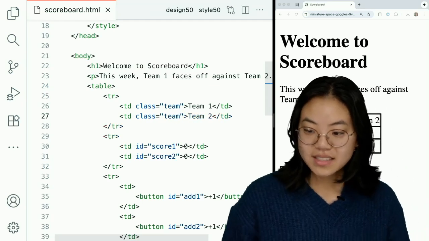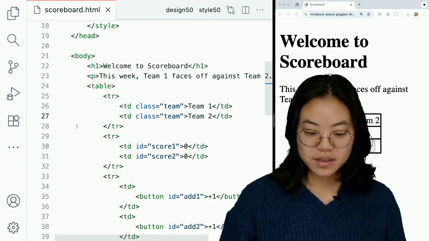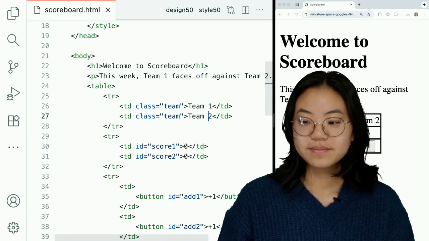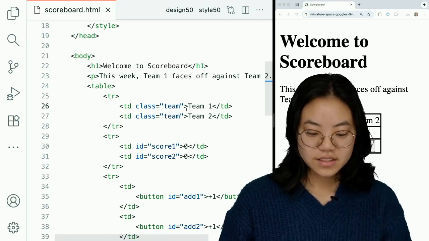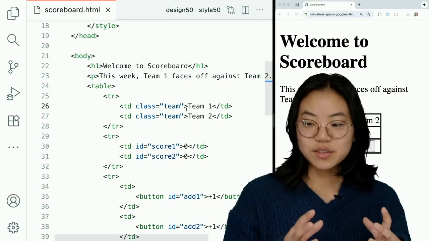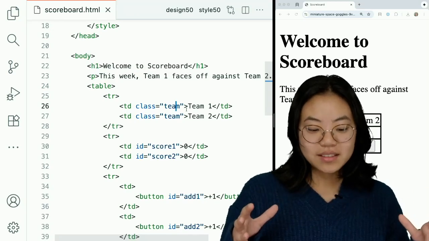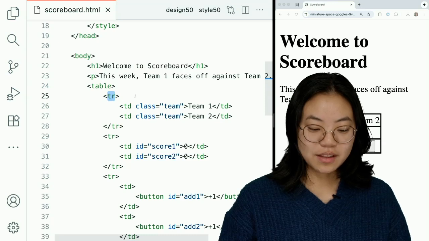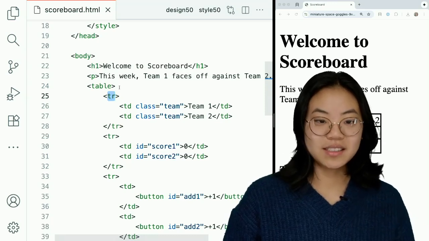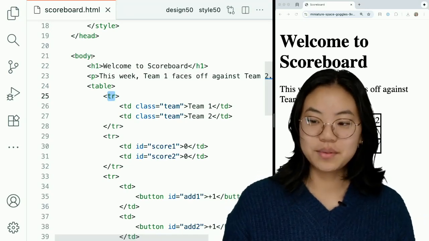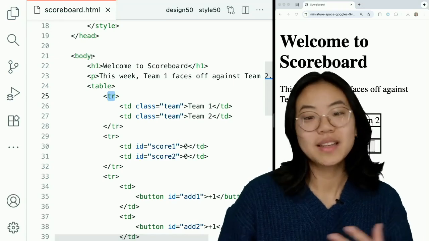And so yes, IDs are typically used for a single element, whereas classes are used for multiple elements. So IDs are probably the most granular, applying to one element, classes to multiple, and then you can apply to these elements themselves, like TR, TD, body, but that is going to be applied to everything of that type, which is not always what you want, but sometimes it might be.